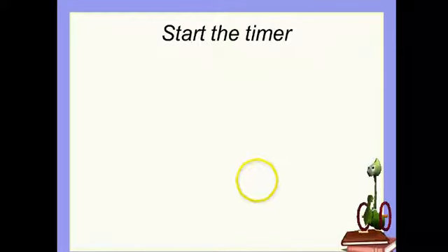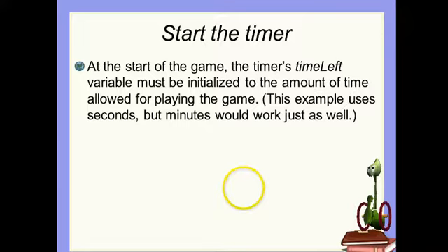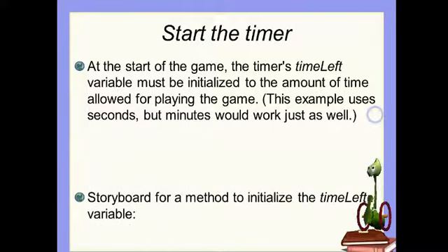Okay, how do you start the timer? Well, we're going to use this variable called time left, and we've got to initialize it to the amount of time allowed for playing the game. So we're going to do it for seconds, but you could do it for minutes as well. I would probably recommend for your games that they don't last too long, because you want lots of people to be able to play them. Just something to think about.